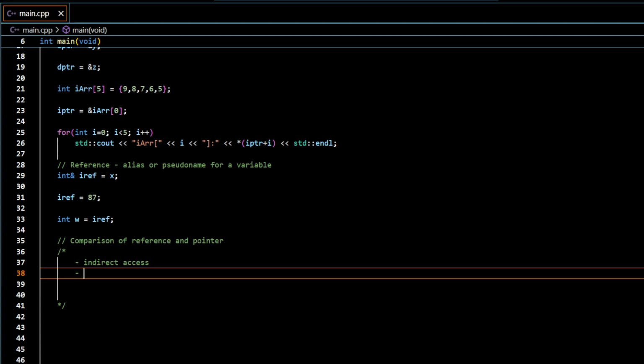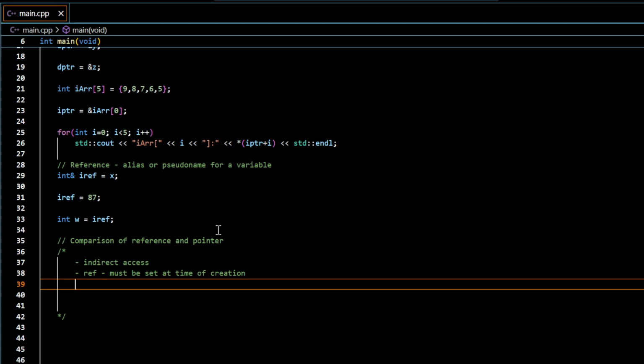Another difference here is that the reference must be set at the time of creation. But in the case of a pointer, it can be set afterwards.